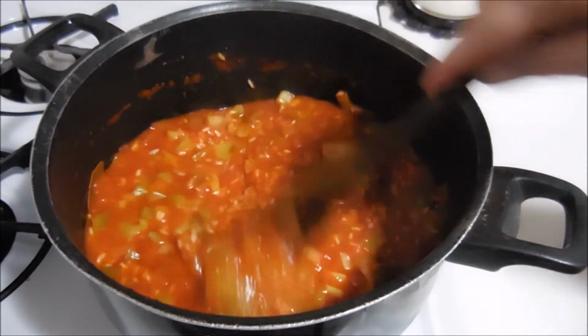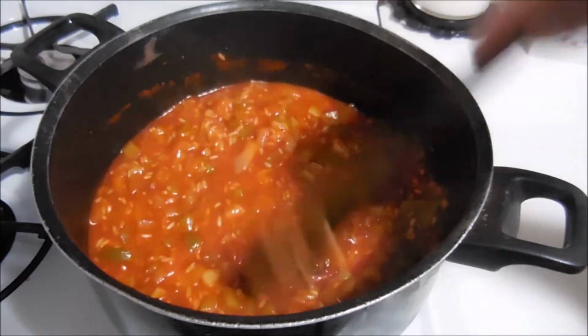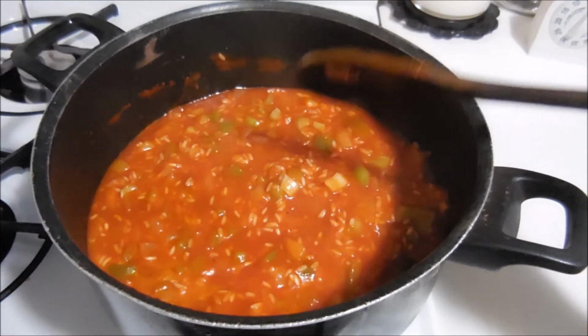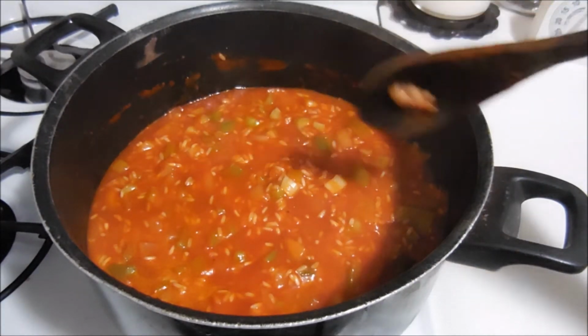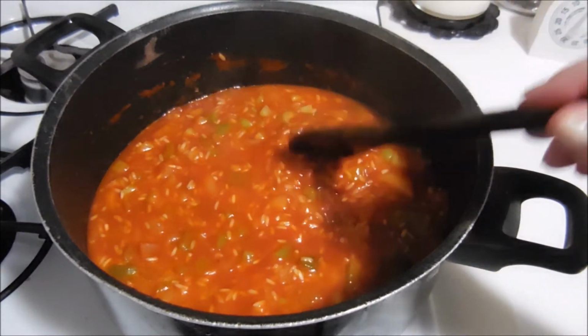If this feels a little too thick, add a little water. I added about a half a cup of water just so the veggies would cook a little better. But if you don't have this at a medium boil, these veggies are not going to be very tender.